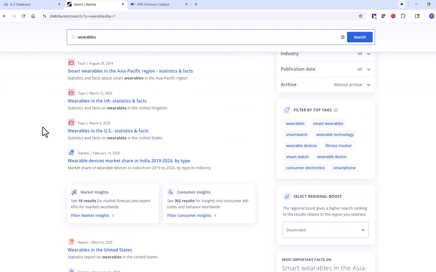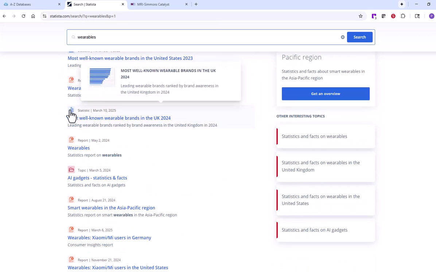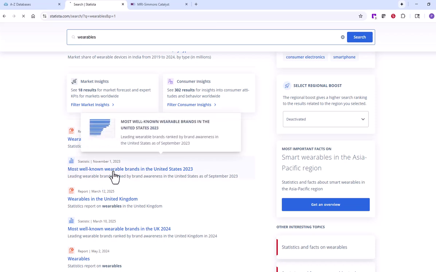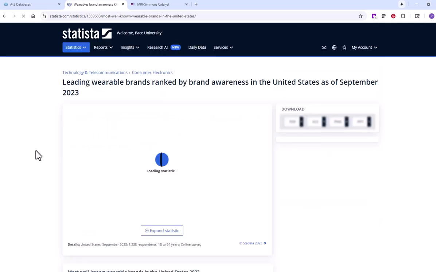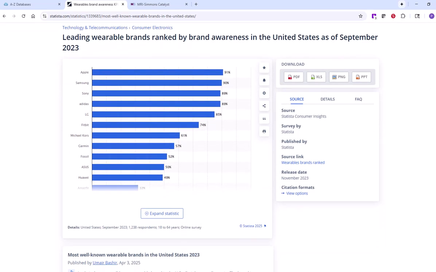The color-coded little icons, so the red and the orange are the longer documents containing information. And then the ones with the little blue chart next to them, those are just individual statistical items. So a table, a chart, a graph that you can then download as a PDF, as an image, in Excel.